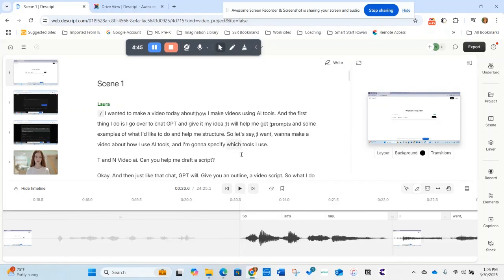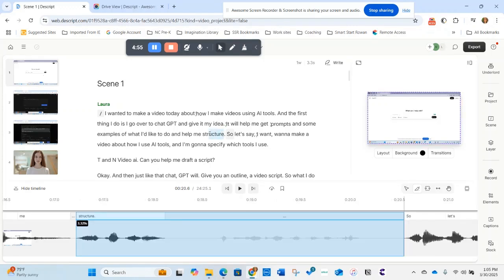So let me show you what I mean by getting it to correct some words. So let's say I want to add in, it will help me structure. I'm going to say correct, and I'm going to keep structure there. I'm going to say structure my video.